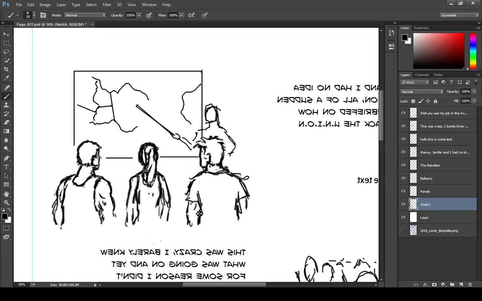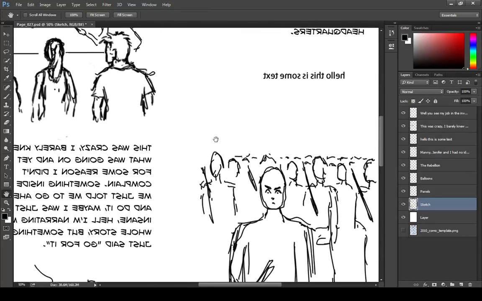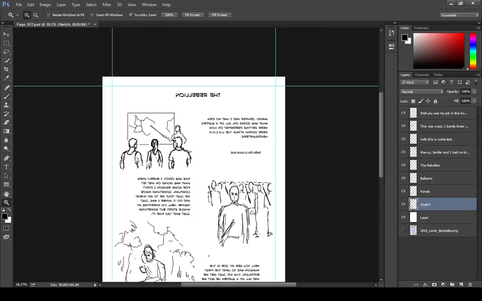So I'm just sketching. Sometimes I do like 3 sketch modes. It might seem like it's a waste of time, but it's not, because, well, I'll argue that it's not. You can disagree if you want to.